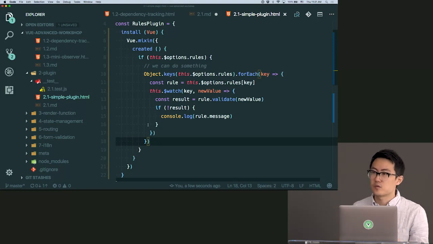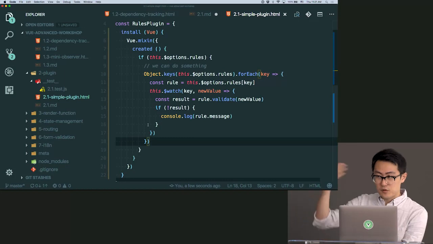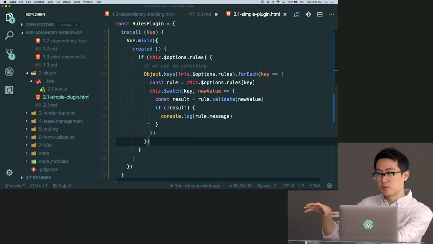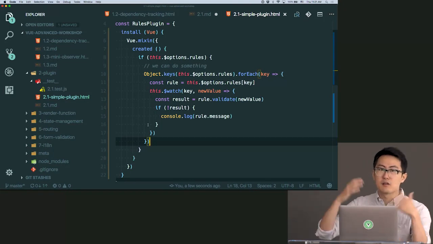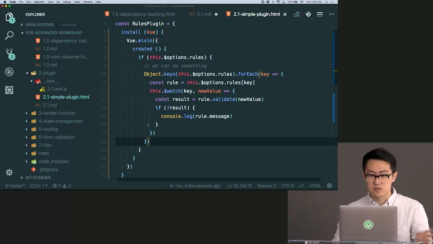Think about what would be a good experience if you want others to use the plugin. And then you figure out how you can achieve that goal by going through the existing API surface of Vue, using these low-level primitives, assembling them together inside the plugin to provide some higher-level abstract functionality that can be reused and shared across multiple applications.